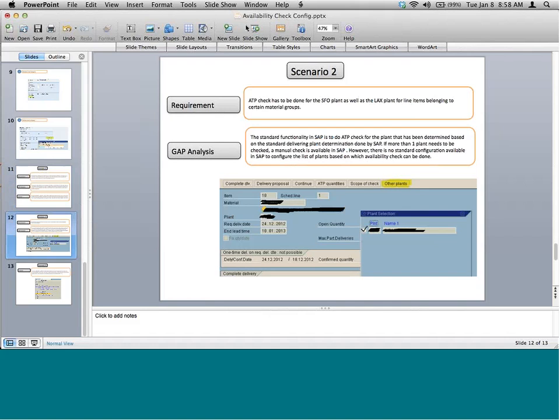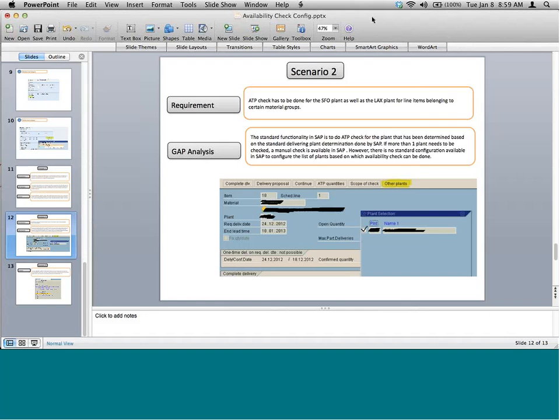Any product example where you are going to turn off the availability check at the schedule line level or delivery item level? Any product example. Why would you turn it off? Service, right? Okay. Or MTO, make to order. Do you want availability check? No, right? Or fixed capacity plans. These are all scenarios where you don't need to do availability check. You can turn it off.